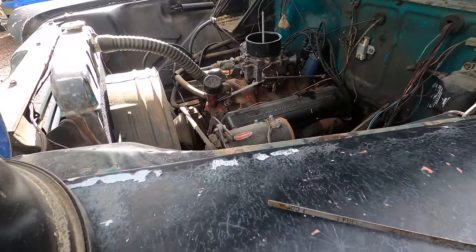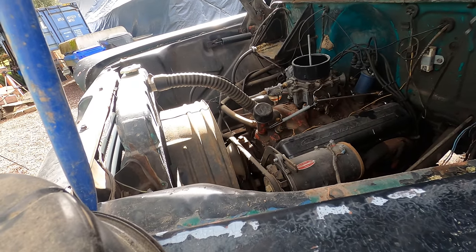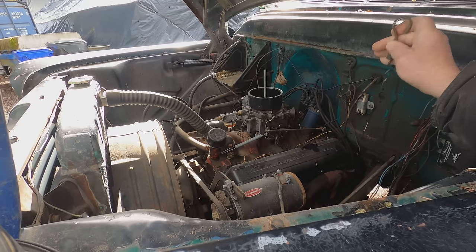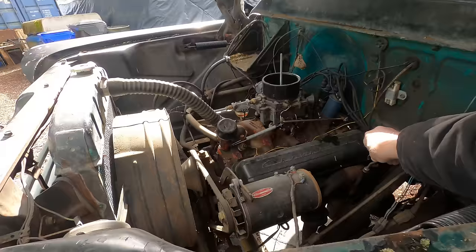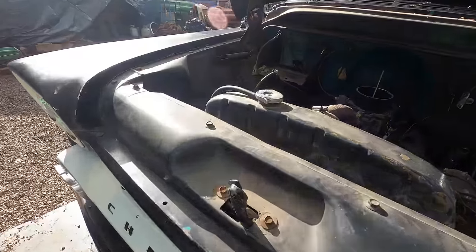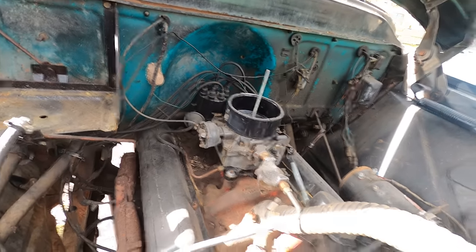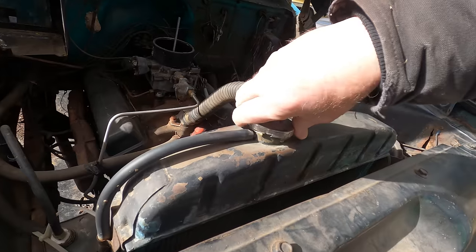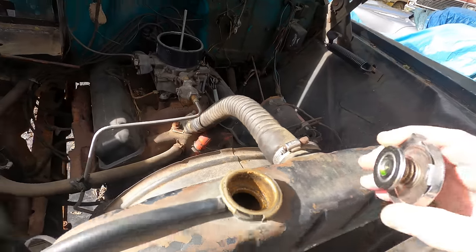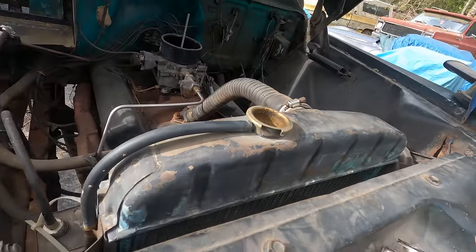Clean oil, a little low. It says add, but it's clean. We'll get some oil. Oh, I already got oil for it. That's right, I did. Well, that gives me hope. What's going on in here? I don't see anything, but we'll see how low it is. Oh! A little green antifreeze on the bottom of the cap.